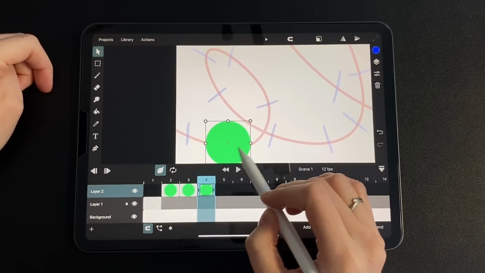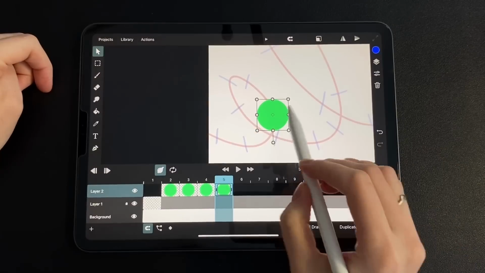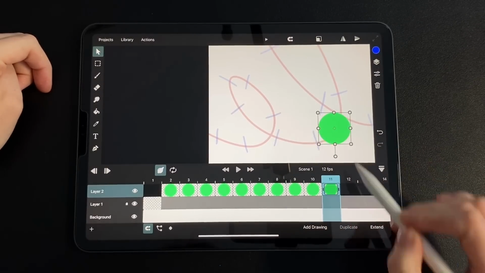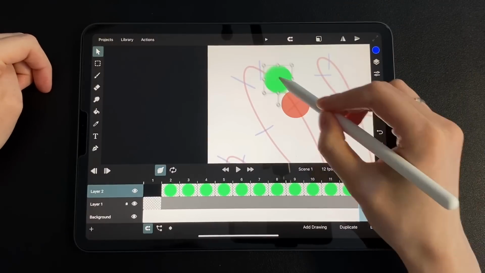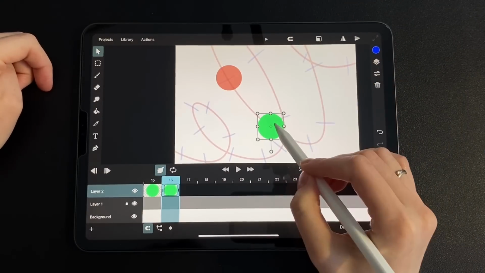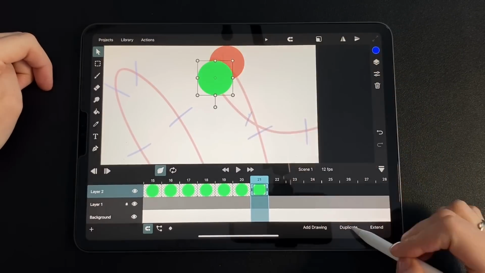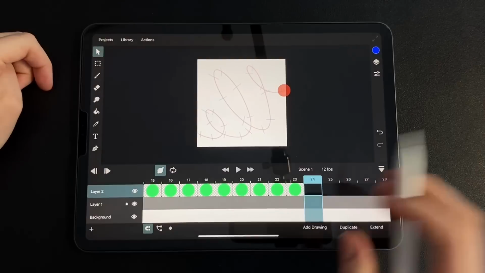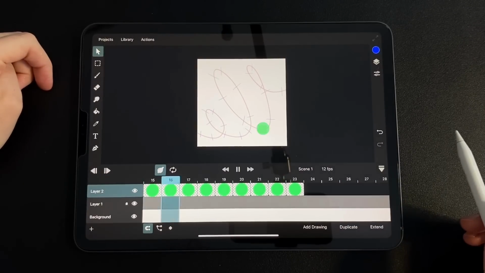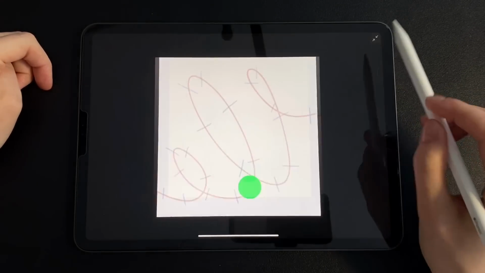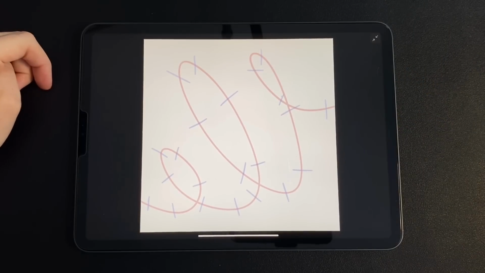And now we repeat this for all the marks that we have drawn. Duplicate the ball and move it to the mark forward. Let's look at the preview. To make the animation loop, you need to press the arrow keys. It seems to me that the speed turned out just as I wanted. If you don't like something at this stage, then adjust the speed now. Let's move on to the next stage.